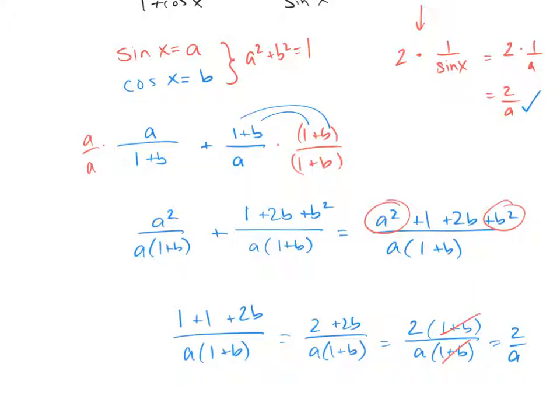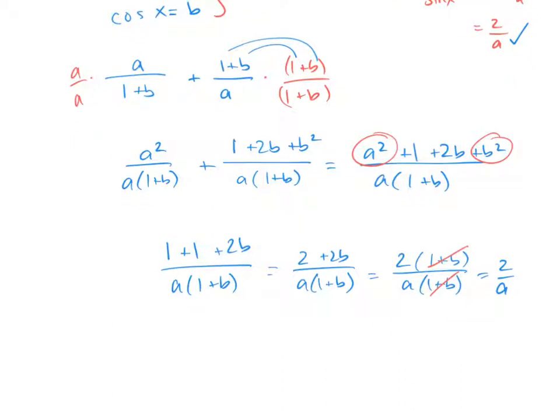If I substituted in a and b, the one thing you have to do is go back and now into this one. 2 is still 2, but 2 over a was sine of x, and that equals 2 times 1 over sine of x, or 2 times cosecant of x, which was my original pre-cal goal.